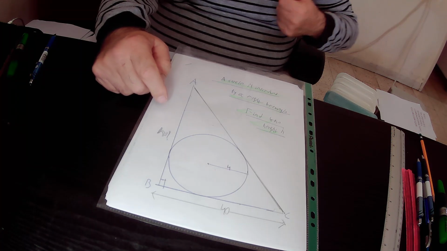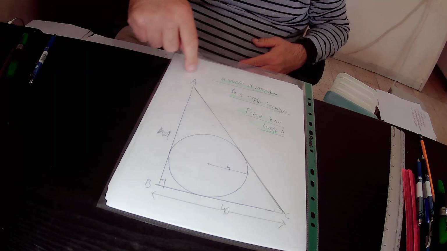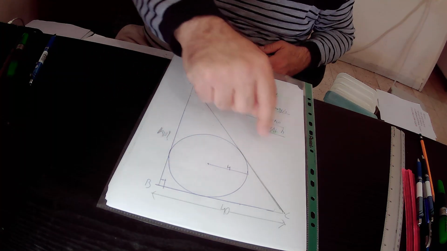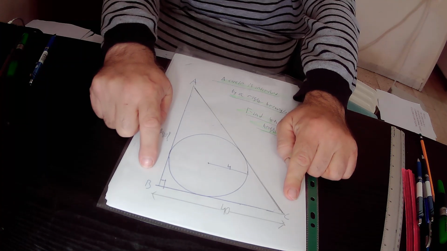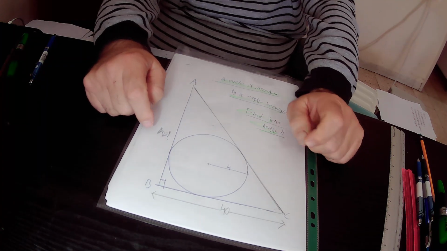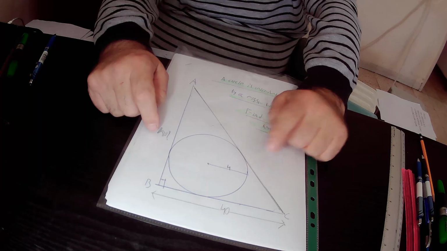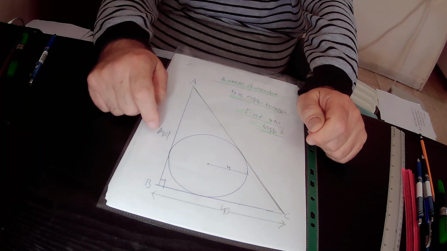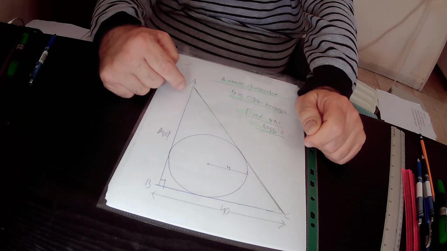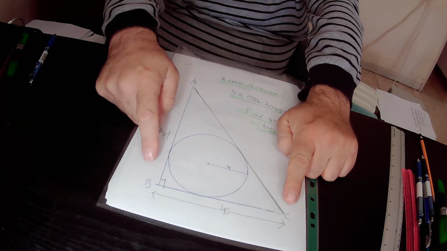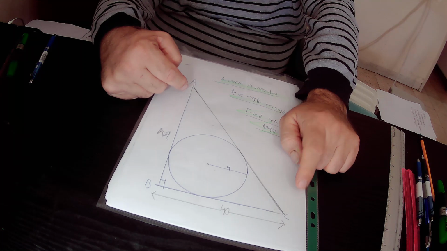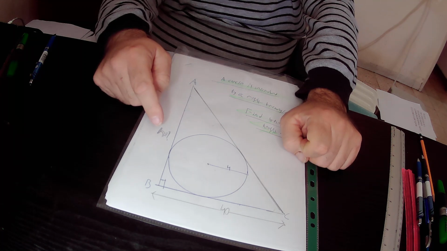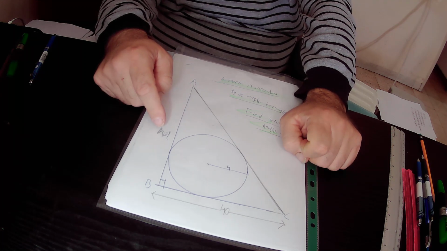So in the drawing, we have a circle that is described by this right triangle, triangle ABC. BC equals 40. The radius of this circle equals 4 units in length. Again, our task is to find out the length of side AB. So if the base is BC, then the height is AB. So we have to find out the height AB of this right triangle, triangle ABC.